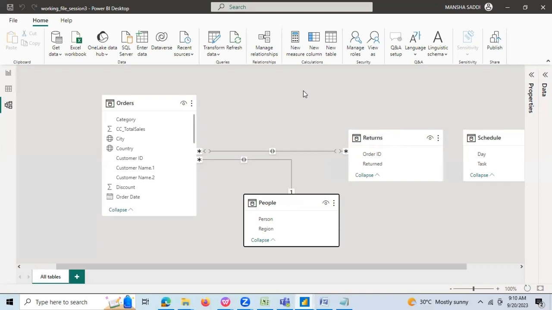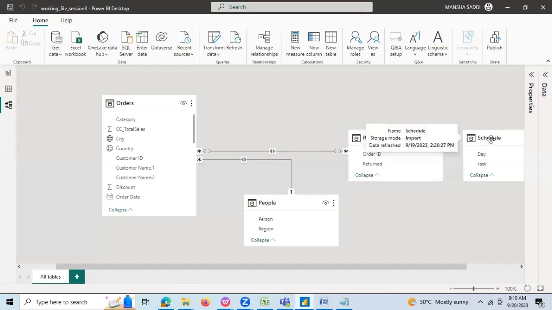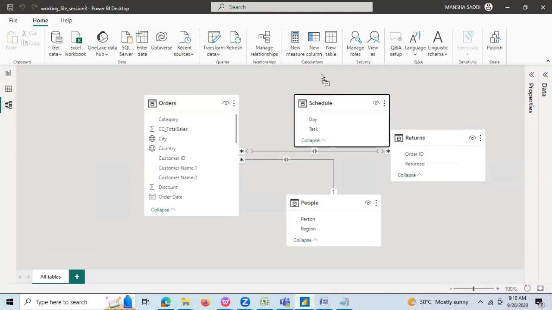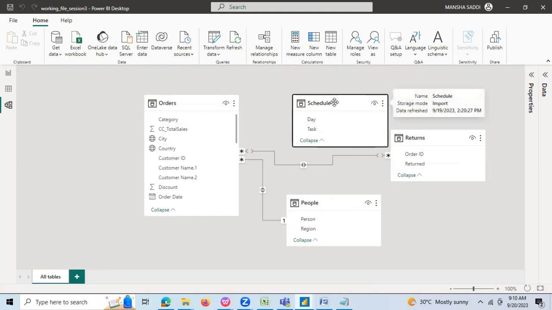If we talk about the snowflake schema, the difference is that sometimes the data source is such that a direct relationship is not possible, so we create indirect relationships within our data. Let's say there is a schedule table, and there is no direct column which can be joined with our orders table, but the same column is available in some other table. I'm just giving an example.